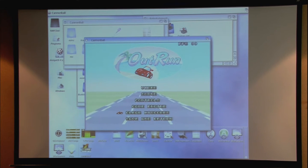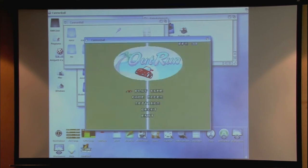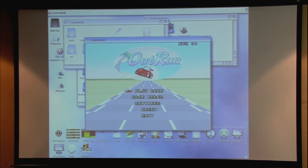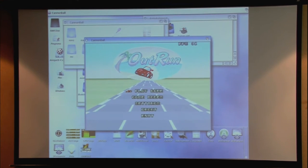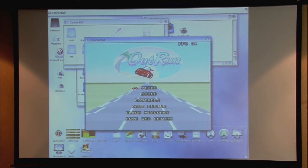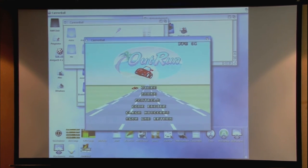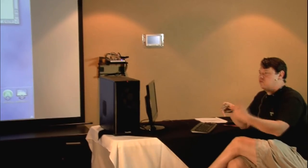So the way it works is you actually have to download the ROMs. So you've got to insert coins. That's the hard part. What we're looking at is a re-implementation of the Outrun video game. They didn't write Outrun, they called it Cannonball. What they did is they wrote the arcade machine that reads the ROMs. So you have to get the ROMs and plug them in, and you get the game.